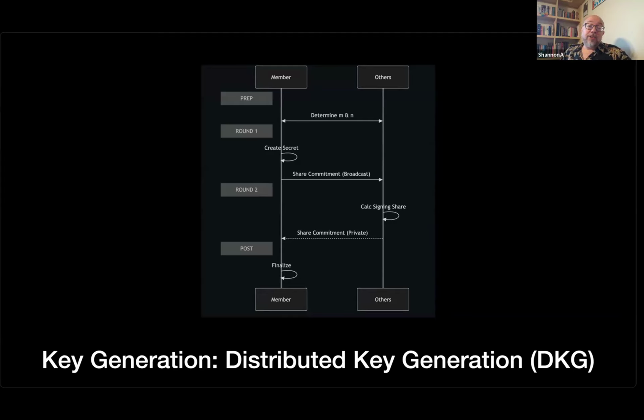The most important thing to note here is that you have to have communication channels. There is a broadcast channel and there are private channels, and how those work are kind of beyond the scope of Frost itself. And you have to figure out how is this going to work. And we're just going to show you later on how this can work in a very private, decentralized way.